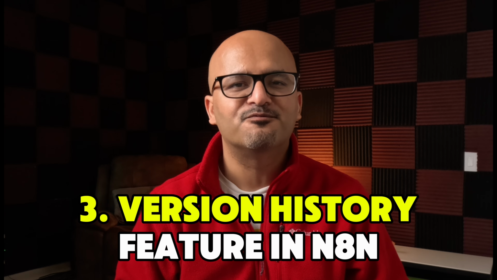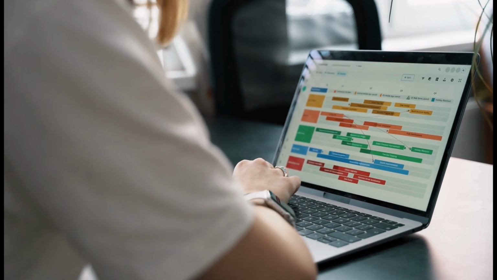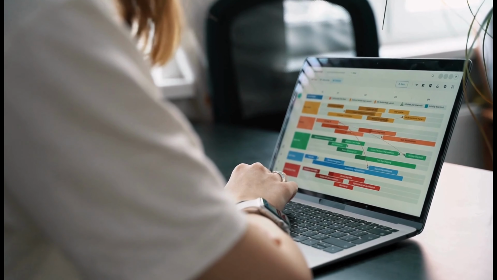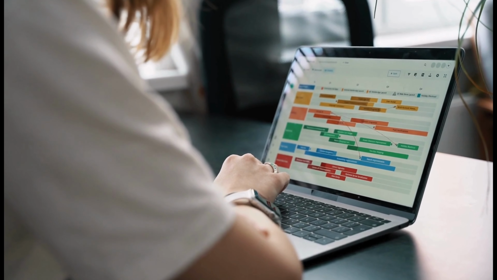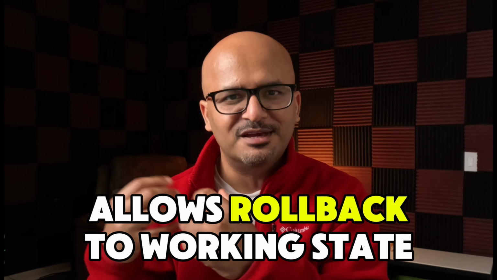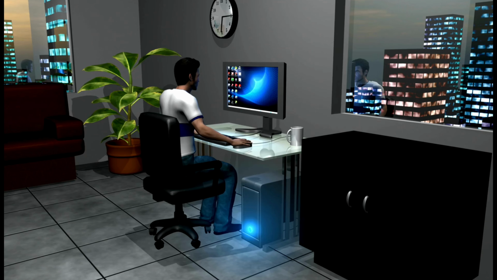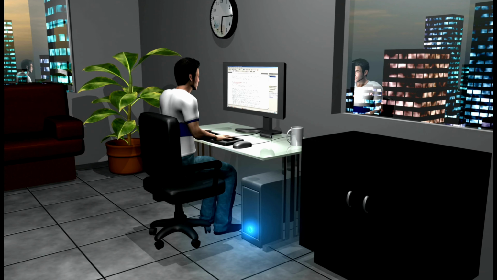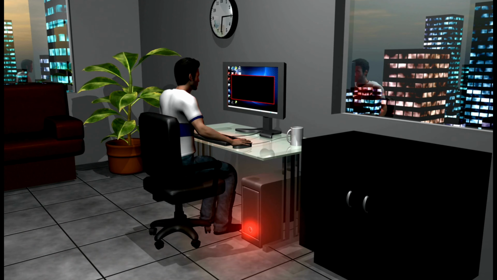Now the third important feature that is available in n8n is workflow version history. So what does this workflow version history do? Well, every time you modify or save your workflow, n8n maintains a copy or a version of the previous workflow that you had. This allows you to roll back to a previously developed workflow state. Maybe it was running successfully for you, but after some changes, unexpected outputs started coming. So you can basically go back to the previously created version of your workflow.